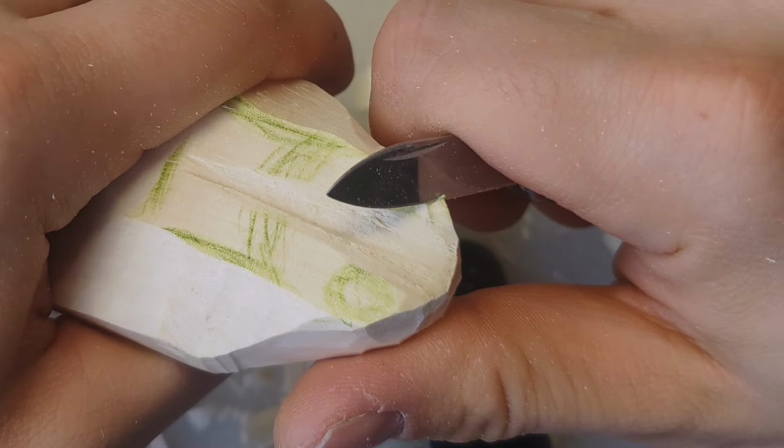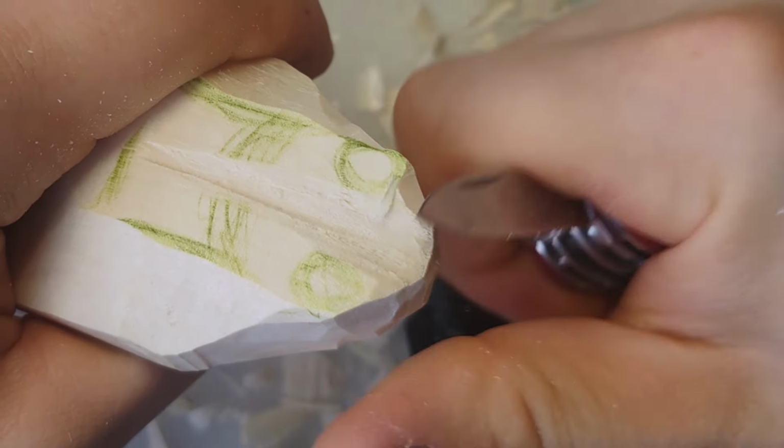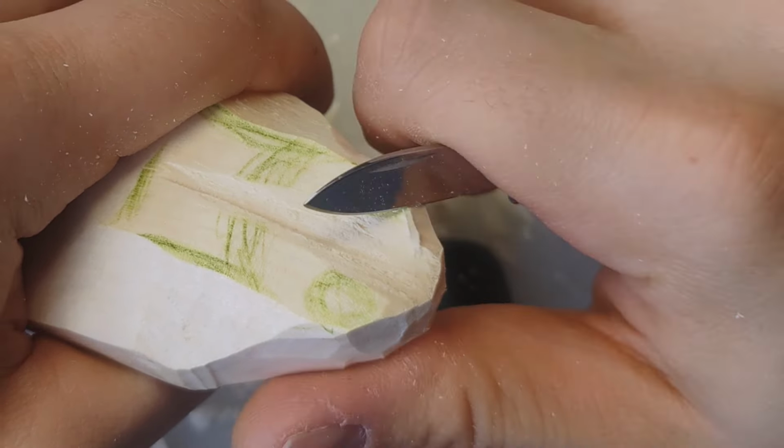And then from here, you can also make sweeping cuts this way to remove this extra wood from in front of the eyes. Then we're going to separate the head a little bit more from the rest of the body. So we're going to draw two lines over here. And then we're going to make V-cuts.